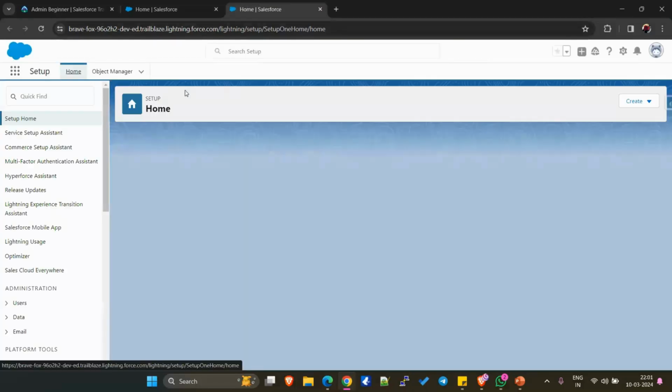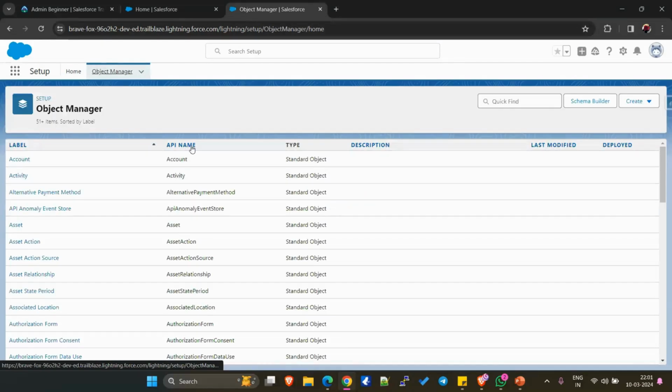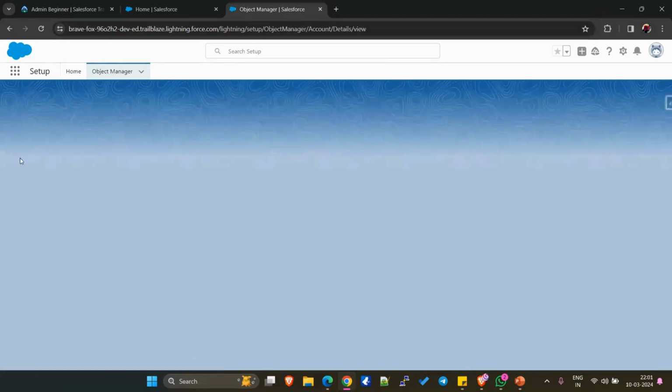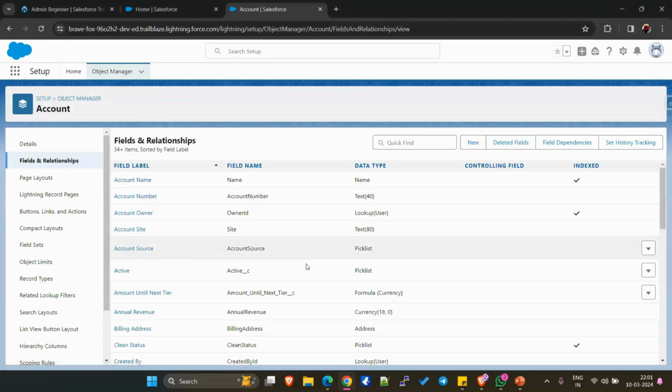And also the data, as we mentioned, is similar to a DBMS concept. Here, instead of tables, we will have objects. And instead of columns, we'll say fields. Whatever data you enter will be stored inside an object, for each column.